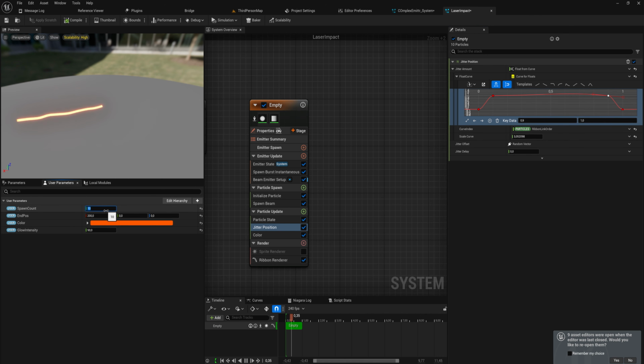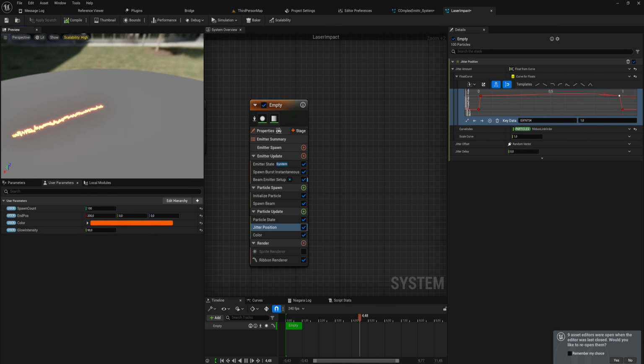And maybe the spawn count's also just a little on the high side, to be honest with you. There's a little bit of experimentation needed here for getting good values, as is usually the case. Or maybe we want to actually have a slightly higher amount of particles which jitter less. That actually probably looks a bit better. And maybe we even want this one to be closer to both of the ends, which you can just kind of mess about a little bit. Get this back to 1. This looks pretty good at this point, I would say.